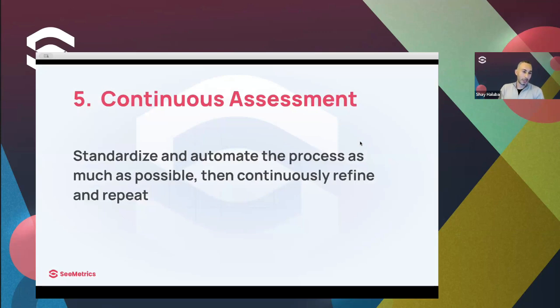Right. And the last part here is we talked a lot about the changing landscape, how fast it changes. If you don't do the assessment continuously, if you don't assess your risk, if you don't get continuous data, insights based on data, assessments based on real-time data that is up to date. If you only rely on Excels that are being updated once a month or a quarter, you are missing a lot of decision points where you need to look at data that is up to date continuously and do the process continuously and frequently. That's really, really important.